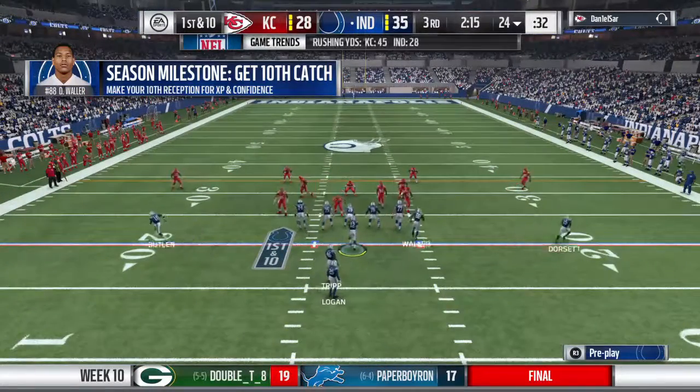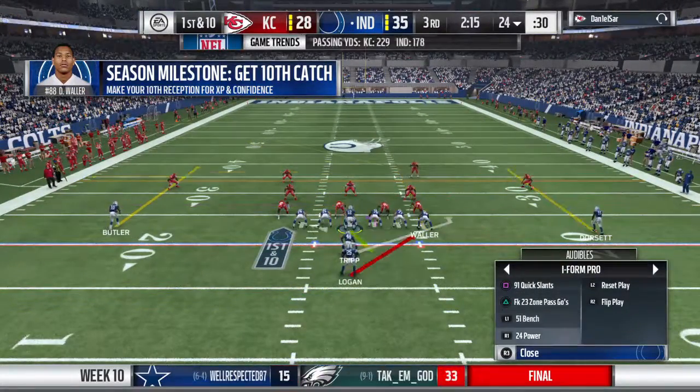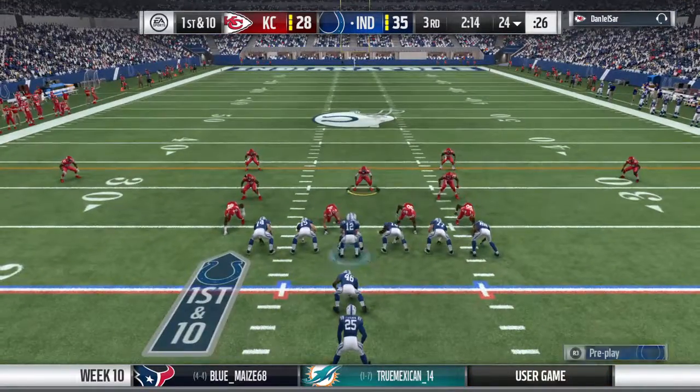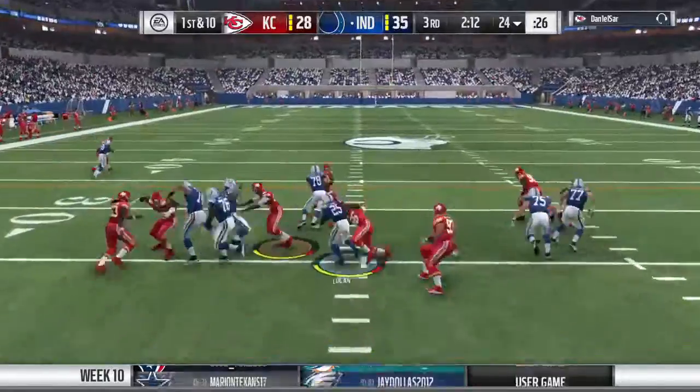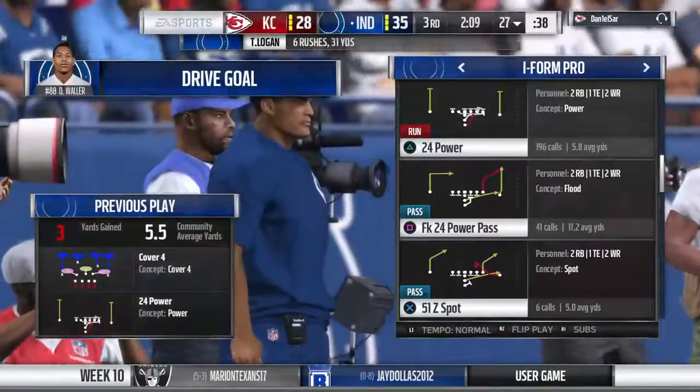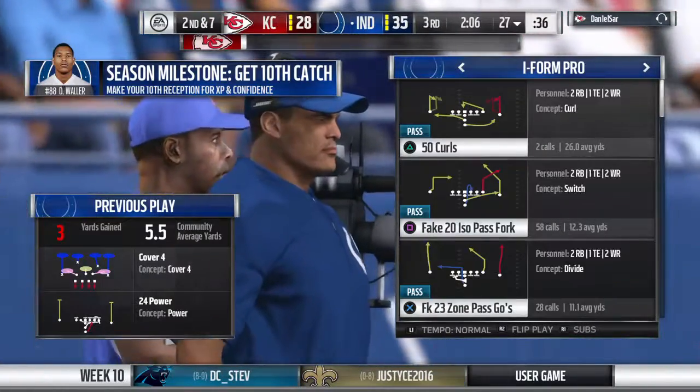Try and hit them a little bit more with some things they didn't see in the first half. We'll see if they do just that. They come out here in the eye, and he'll give it here to his running back. And he'll fight forward to about the 27-yard line. A gain of 3, second down.